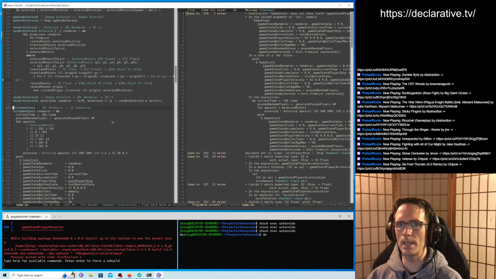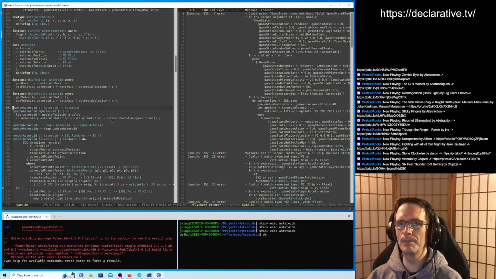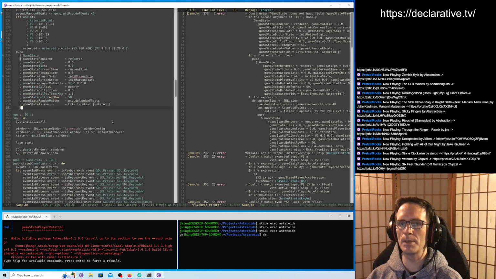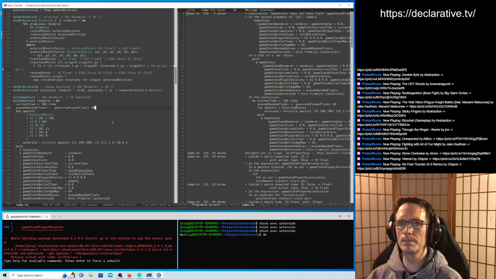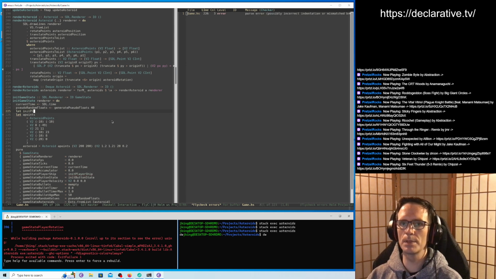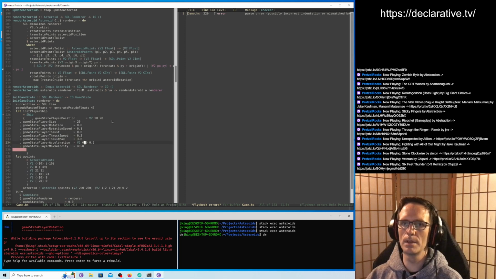So I have to define init player ship. Let's keep it near the init code. Let init player ship equal to ship with those values that we copied from earlier.